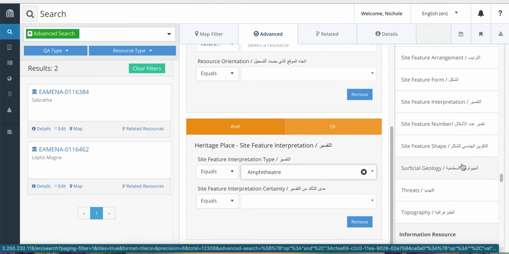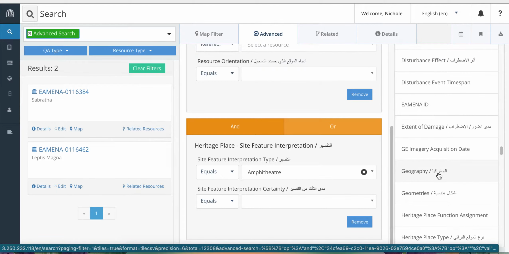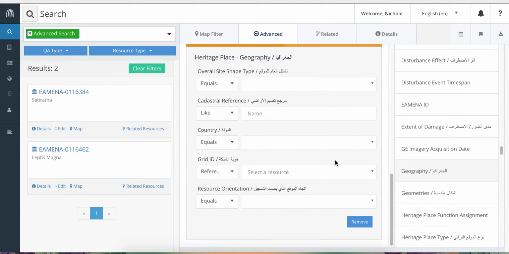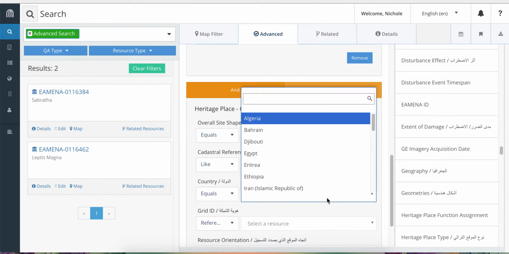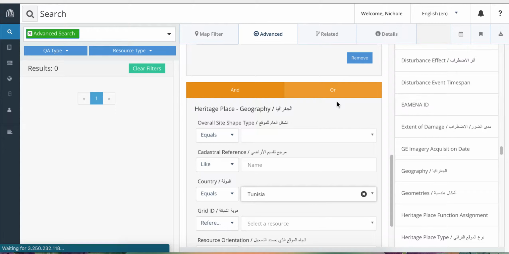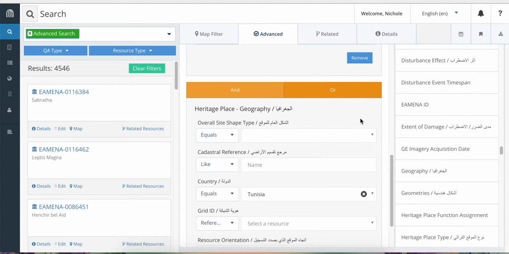So to this, I would add another geography search facet. And change the country term to Tunisia. And make sure to change the search facet to OR.